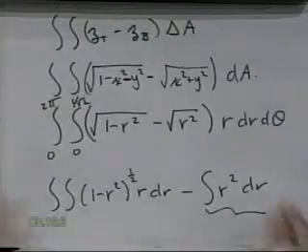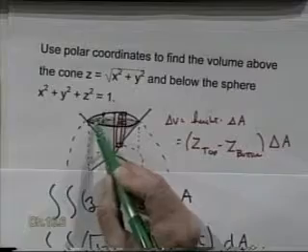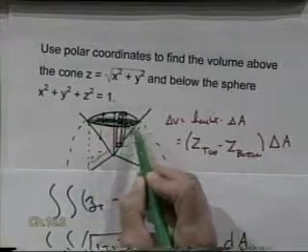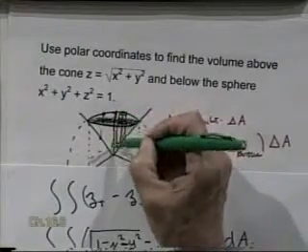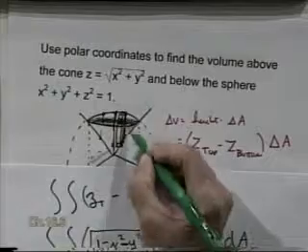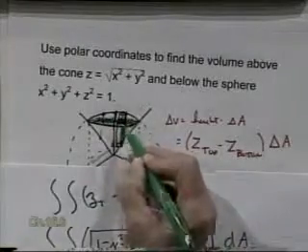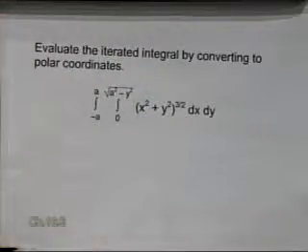But the hardest part, I think, is realizing that you've got to figure out where my platform would be, so that when I go for my height, what's my height? I look above and I look below, and I'm going from here down to here. That's going to be the height of my little parallelepiped, and this is my little dA. Okay. All right, there are 2 more that I skipped because of lack of time. So let's look at those quite quickly.